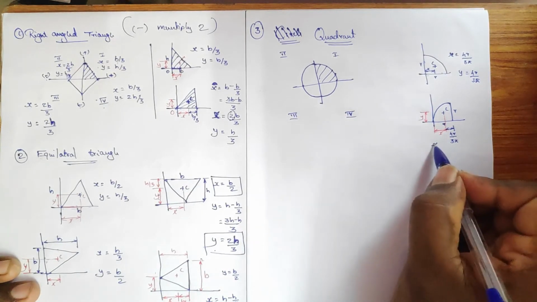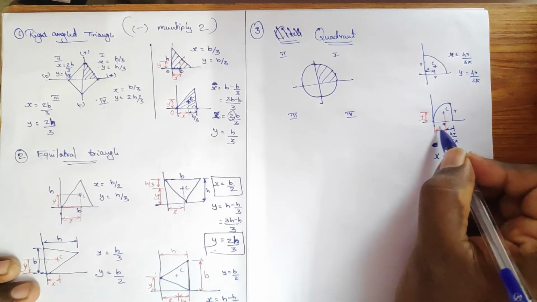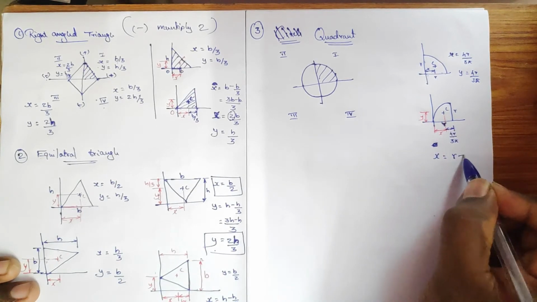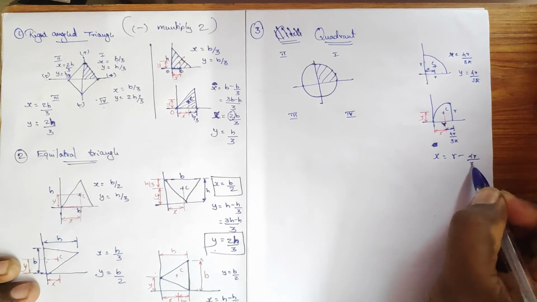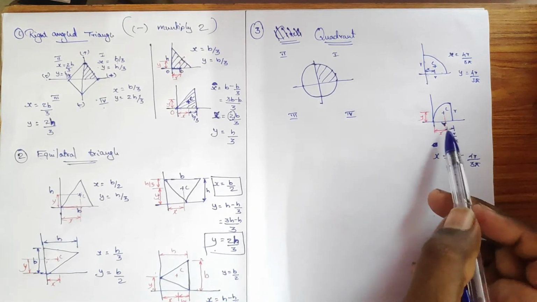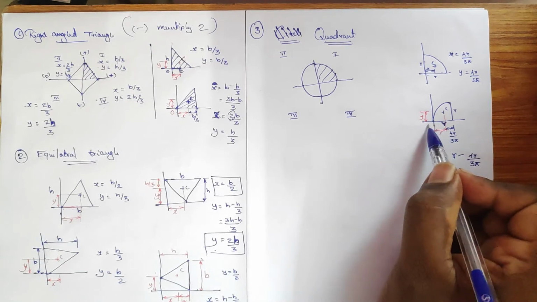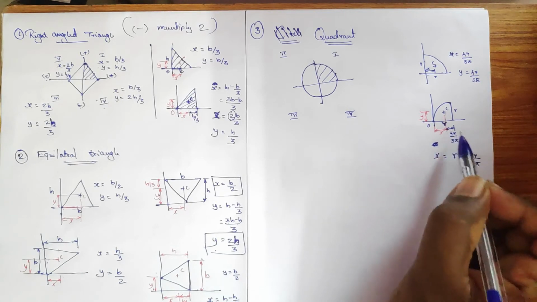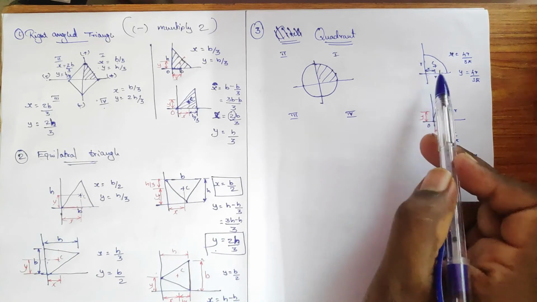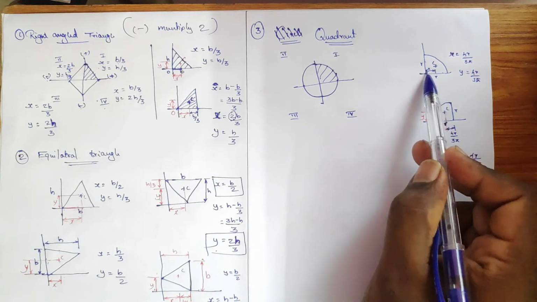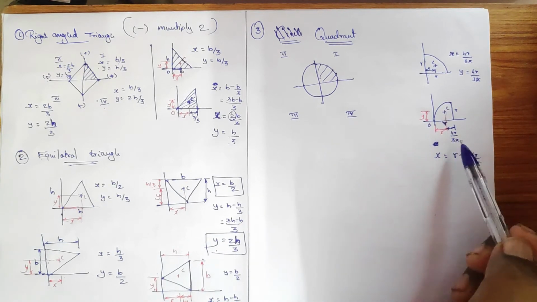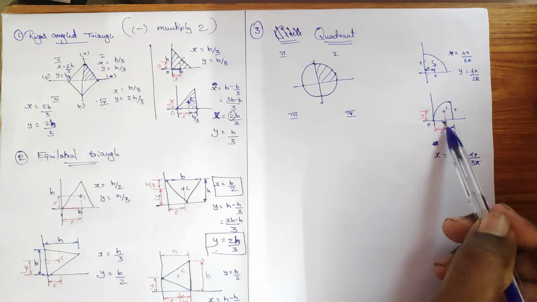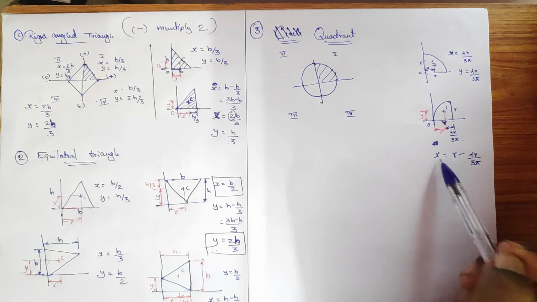So what would be this x? X is equal to the total length, which is r, minus 4r by 3 pi. Can you understand? Here the x can be calculated from the point O to this point. For the general orientation, we know from the base to this center point it is 4r by 3 pi. So to calculate this x, I take the entire length minus this one, so that we can get the answer for x.